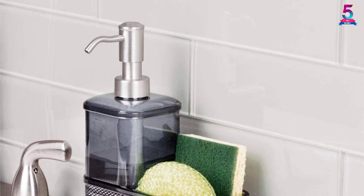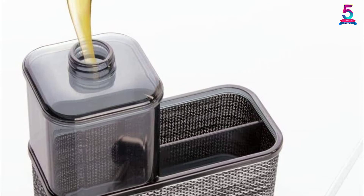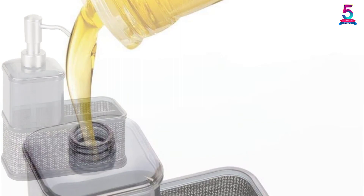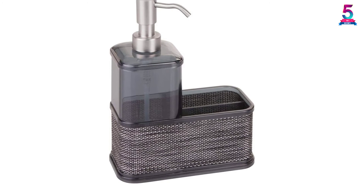You can also hold eyeliners, lip liners, or makeup brushes with the side pockets. It's designed using long-lasting plastic that does not discolor or shatter. Plus, its textured woven accent allows natural care by wiping with a damp towel. Each dispenser pump is simple to operate and needs just a gentle press. When refilling, remove the pumping head and fill in your preferred soap via the large mouth. Place this organizer next to your bathroom countertop or sinks for storing and dispensing liquid soap.